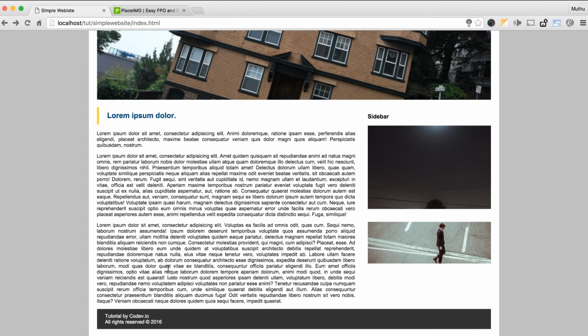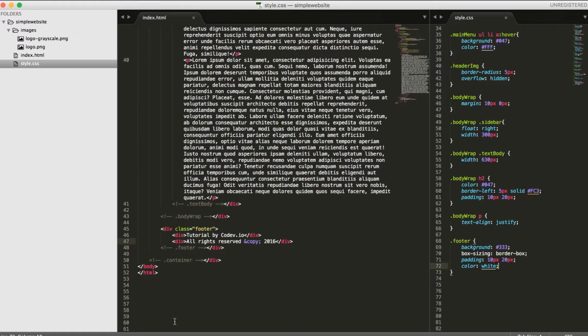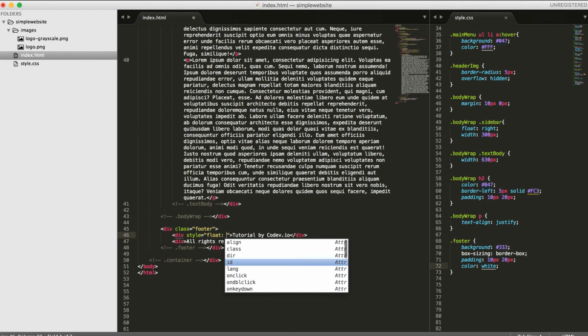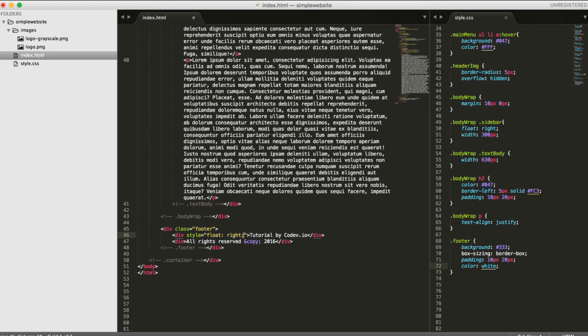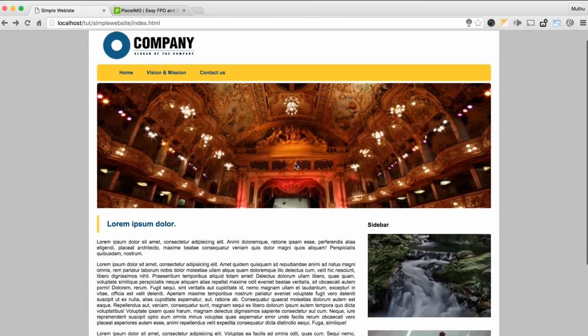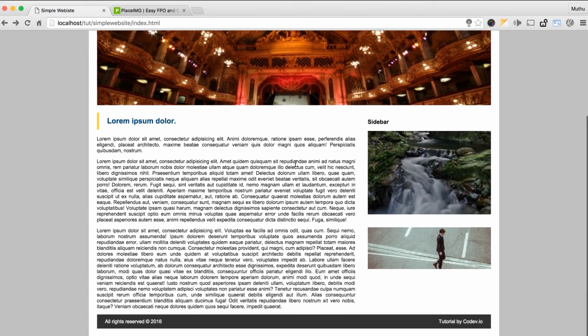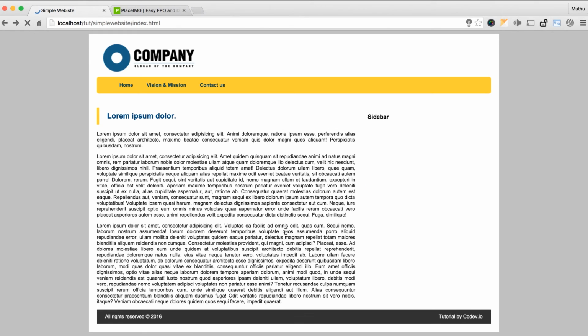So we have them, but let's have the tutorial by codev on your right and the all rights reserved on your left. To do this, you can just add a small inline style. So we say float right. In this case we don't create a class, we just define our style within the div. We refresh now. So here we have our first page done.